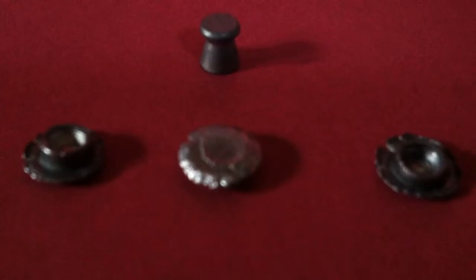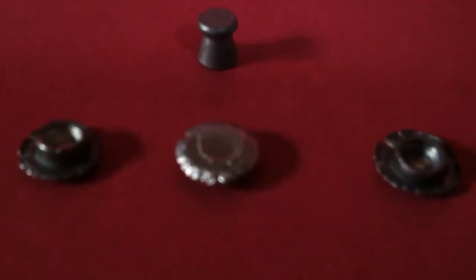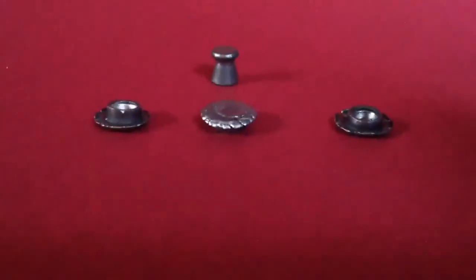Next we have the Crossman Premier branded wad cutters. I believe they're marketed as competition, but in reality they are just a wad cutter. As you can see, they do have very consistent expansion, though you may be able to tell they certainly didn't flatten out as much as the others.